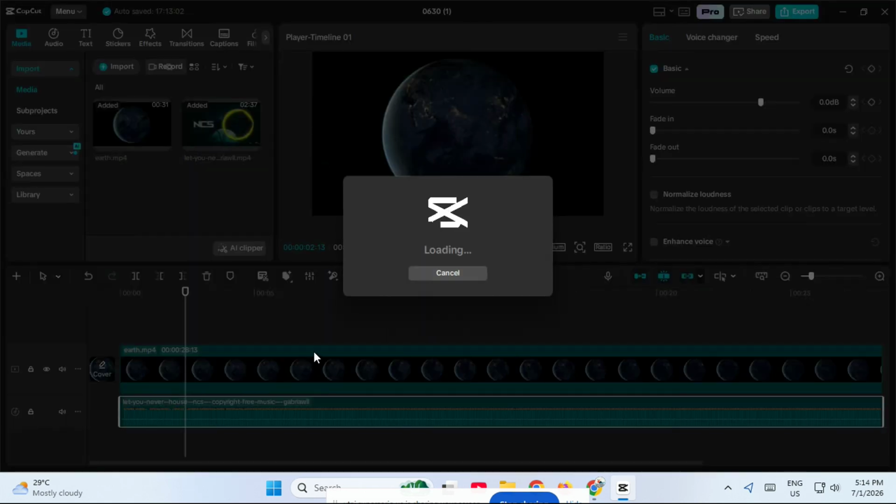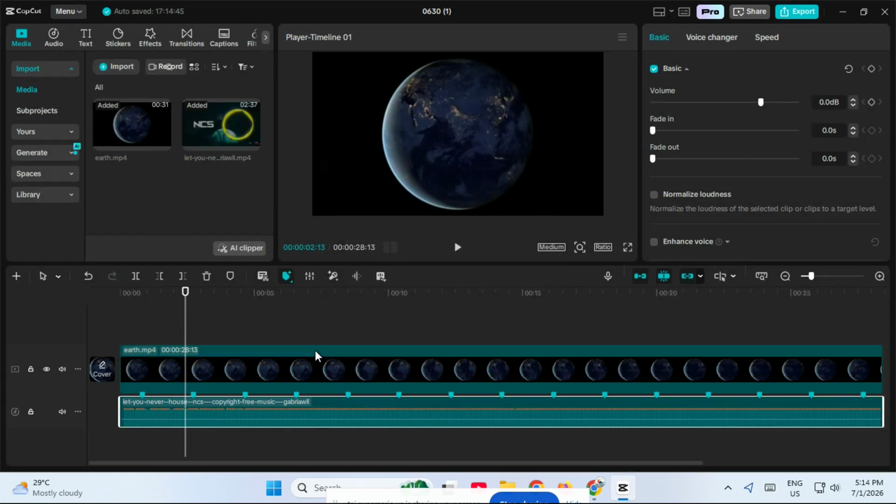If you choose beat 1, CapCut will mark only the primary, major beats in the music. This is great if you want cleaner markers and only need the strongest points in the song. If you choose beat 2, CapCut will mark all the major beats plus the smaller sub-beats, which gives you a more detailed set of markers. This is ideal for faster edits, more precise cuts, or when you want to sync every transition closely to the music. Pick the beat level that matches your editing style.